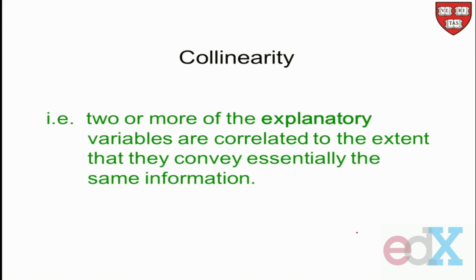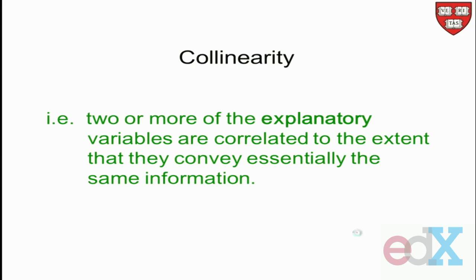Two things are collinear. The most extreme case is you might have somebody's weight measured in kilograms, all right? And that's one variable. Then you might have the same thing measured in pounds, and that's the other variable. And the two are basically the same variable, because you can transform the one to get to the other. In other words, they are collinear, okay? They are perfectly correlated with each other.